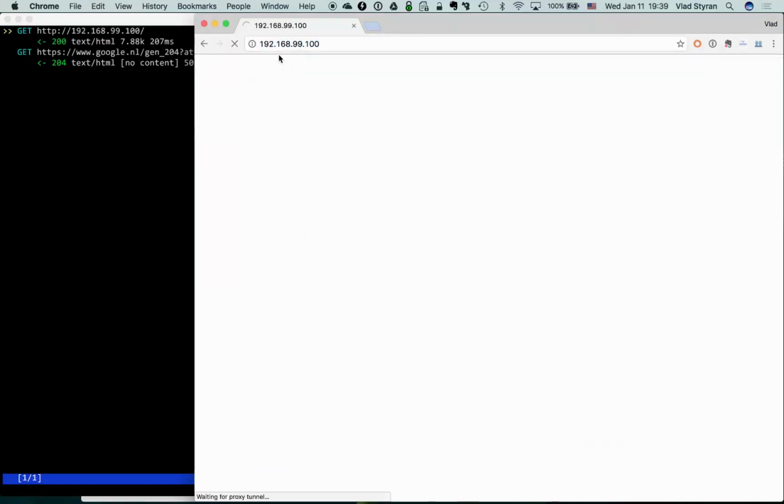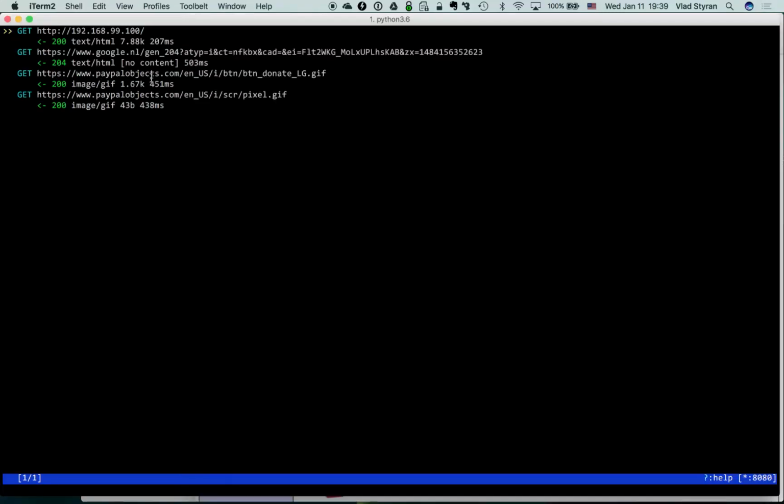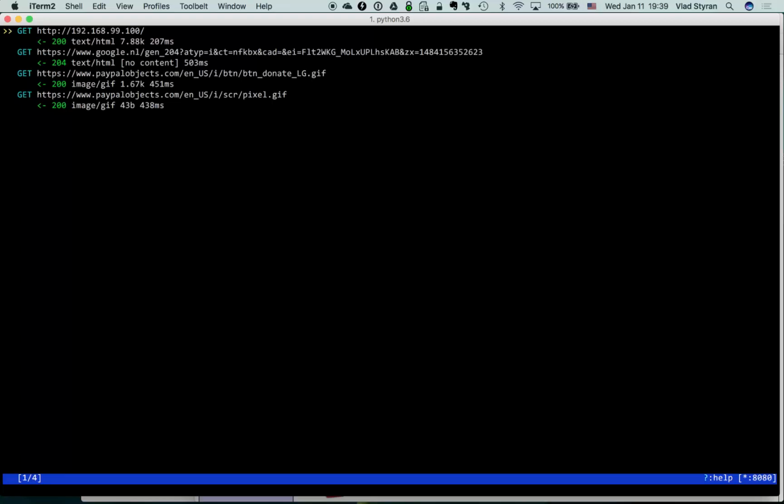Let's type the URL here, and it's serving some HTTP response. We can browse through the responses by pressing enter or by using the mouse.